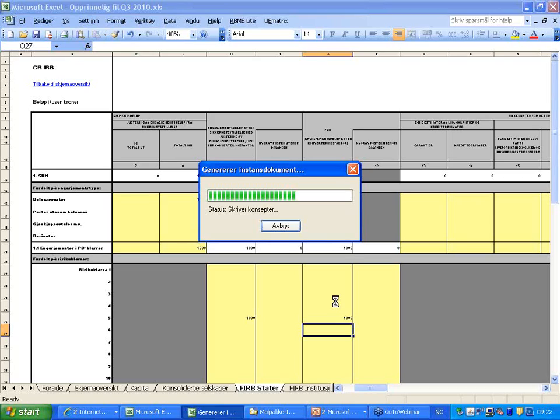So the process is the same as I showed you a few minutes ago. And if the reporting institution has corrected the errors in the right way, it should get the message that there are no business rules errors.